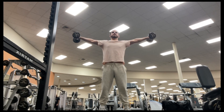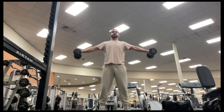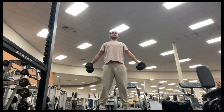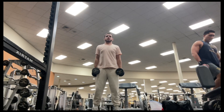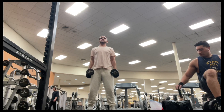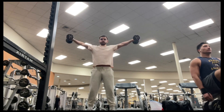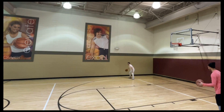Getting into lateral raises — I did 12 reps with a 10, and then I tried to do 7 with a 20 but I could only do 3. Definitely got to get better with the lateral raises. As you can see, I was low-key struggling with these 10s to get the last few in. Some big dude got in my way. But yeah, my legs and my shoulders might be the biggest areas I have to improve on. Maybe my back too, but I didn't even do back day yesterday — I'll get to that.